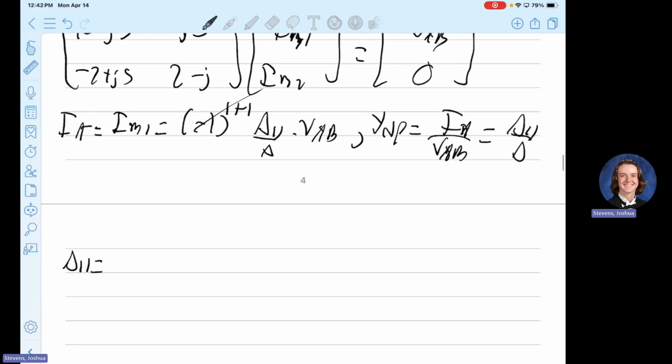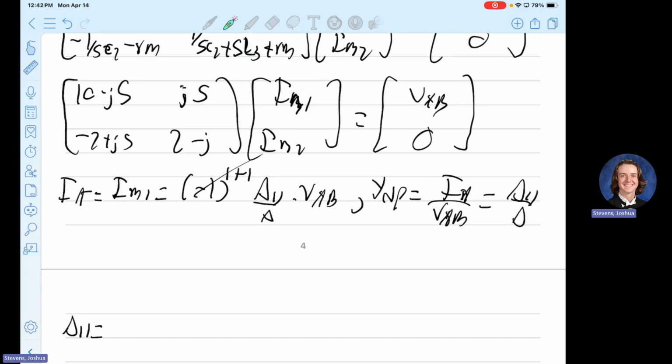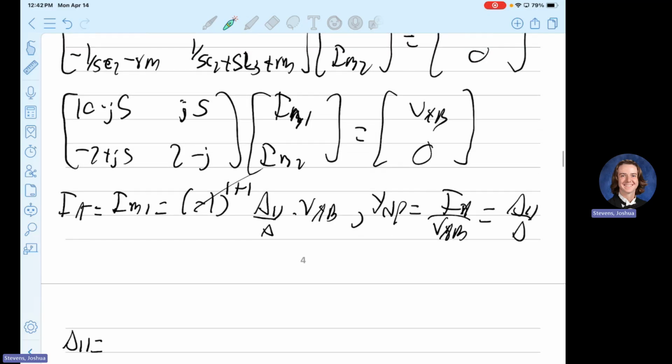What is delta 1, 1? I agree. The way you find it is delta 1, 1 is the stuff the 1 and the 1 is the stuff you cross out. You cross out the first row and you cross out the first column, and whatever's left is what you use. So if it was delta 1, 2, first row, second column, then it would be that. So delta 1, 1, that's what's left.